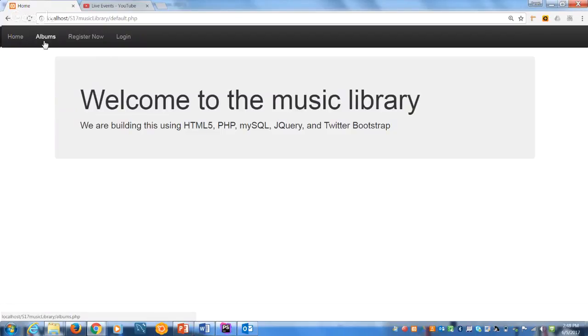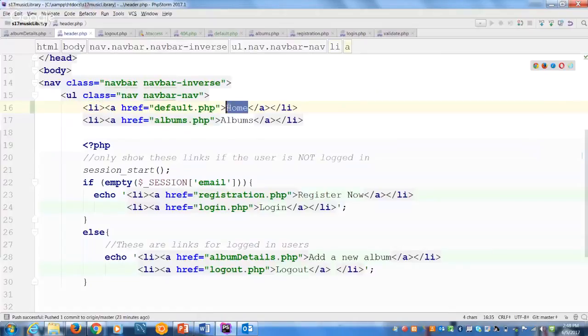Now, the thing is, we might want our home page to be even our company name or a logo instead of the word home. And we want it maybe a little bit bigger. So let's call it the music library. And we'll use some of our Bootstrap classes.